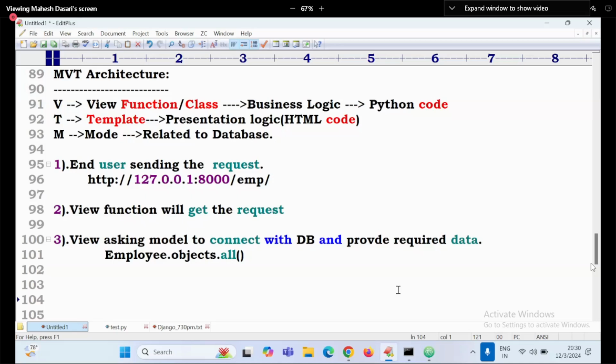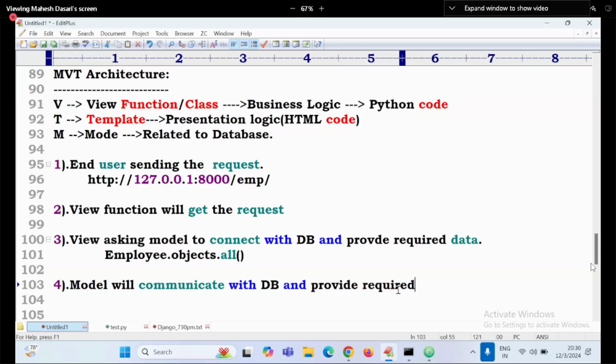Once it is interacted, it will give the data and store it into a variable. The model will communicate with the database and provide the required data to the view function.